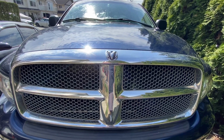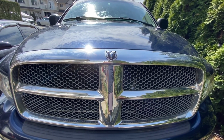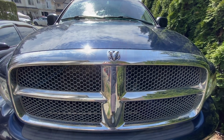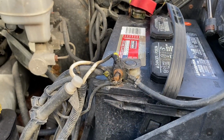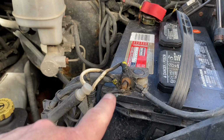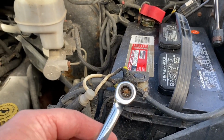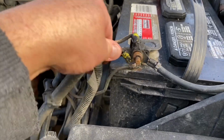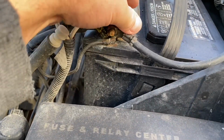2002 Dodge Ram with a 4.7 liter V8. I'm gonna change the spark plugs. All right, I'll start by disconnecting this negative here on this battery. Looks like a 10mm fits there. Just loosen that up, give it a wiggle, and let's get that off.